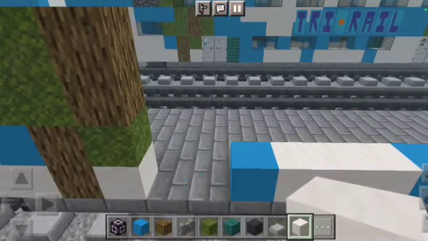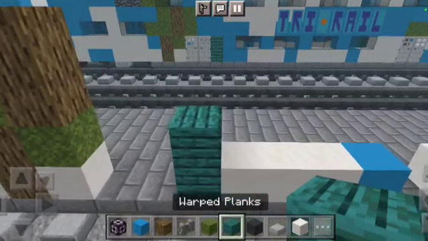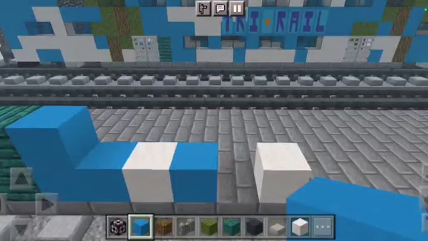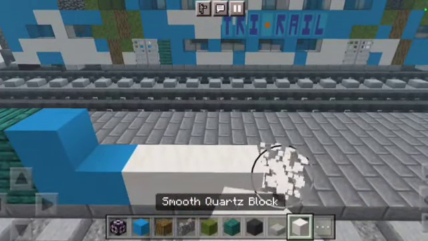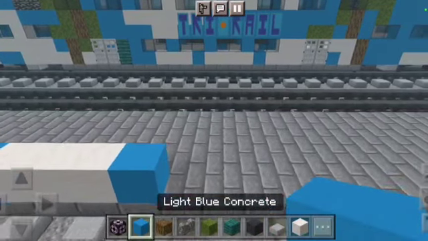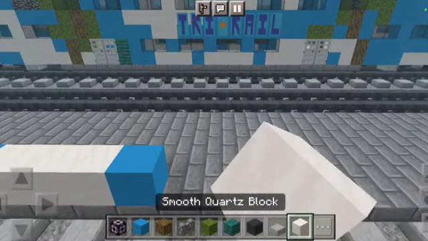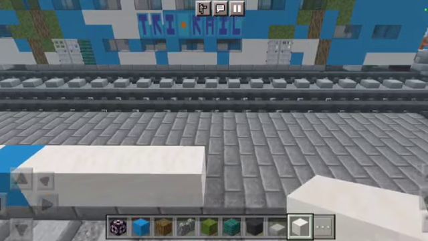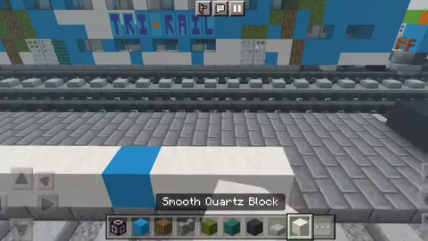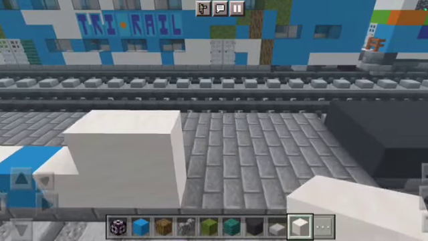So let's skip those two, add a row of warped planks right here, and let's add a row of L shape using light blue concrete. So let's grab three warped, three quartz slabs right here, light blue concrete, and then three smooth quartz blocks right here. So let's grab four here, and light blue concrete, three smooth quartz blocks right here, plus two up top.